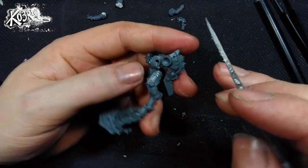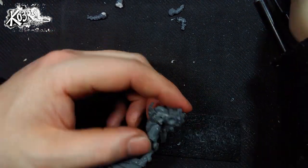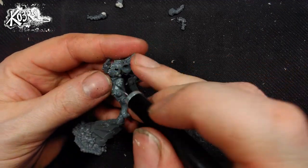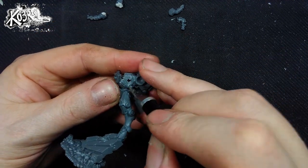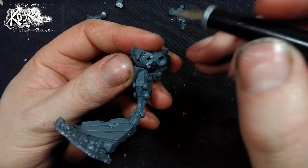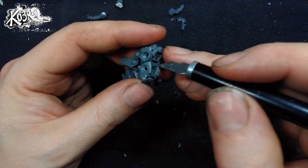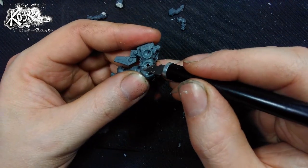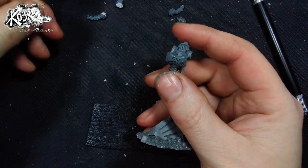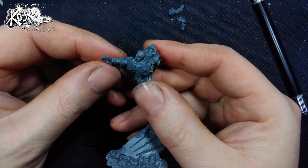So we have roughly the same space removed. I wanted to keep my tools on the left so I don't hit the camera too often. Maybe I will have ingrained that in episode 4. So don't go too clean on this because we don't know yet what we will do to the rest of this area. So now we can reattach the head and the right arm.